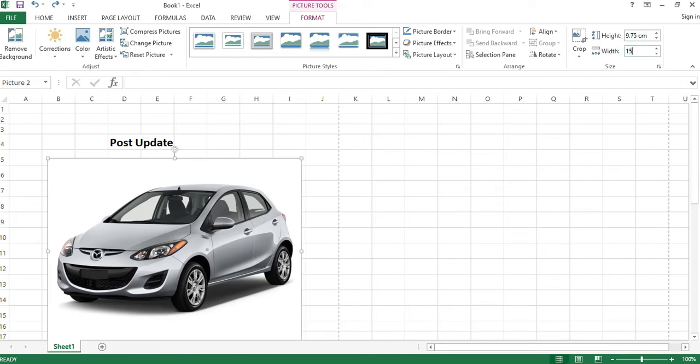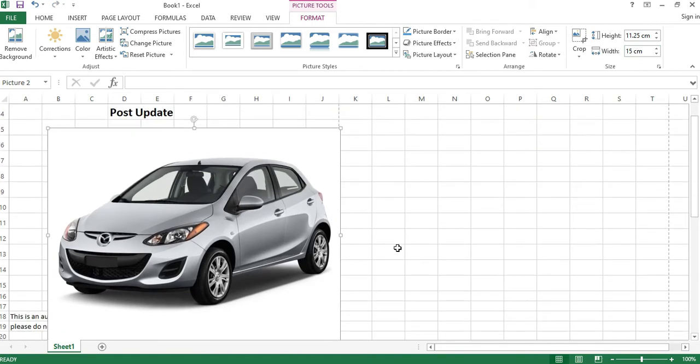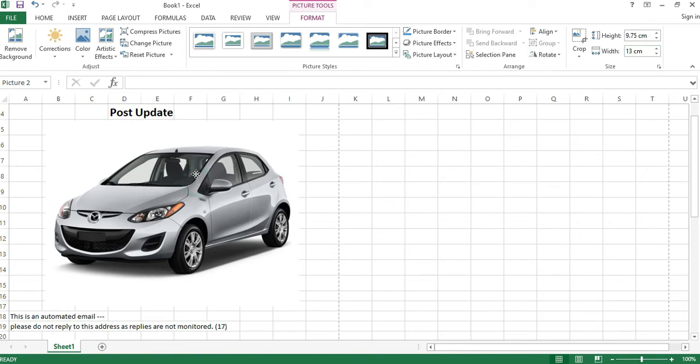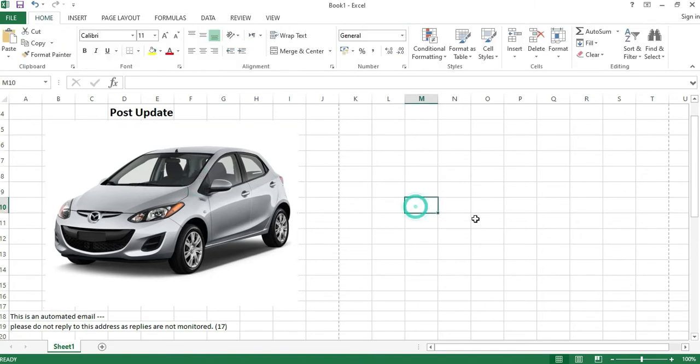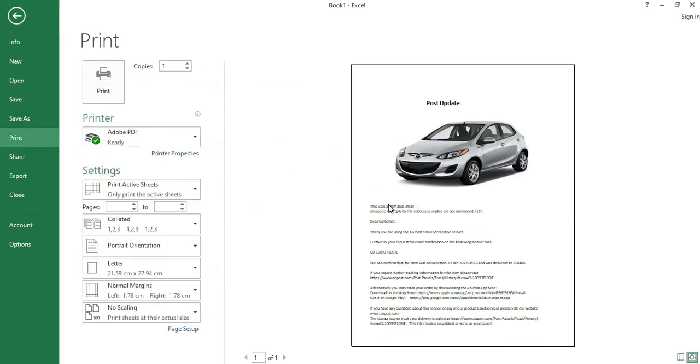So put that at 15, that's a change, and it keeps the proportion and keeps the scale of the car good, and looks professional and looks like a good picture. So if we want to see how that will print, we say Print Preview, and that's what it is going to look like on your page once you print it.